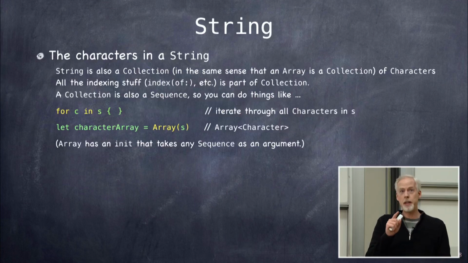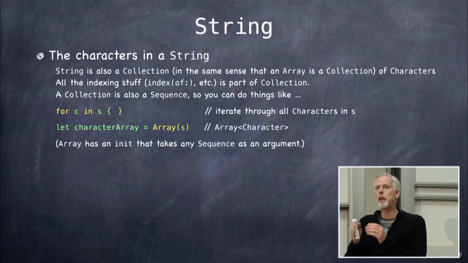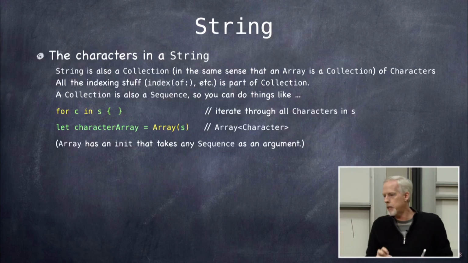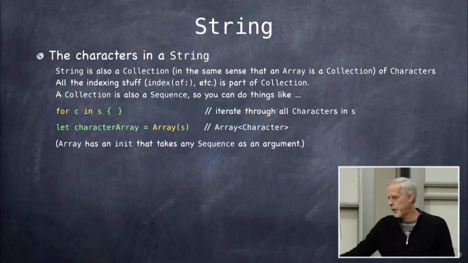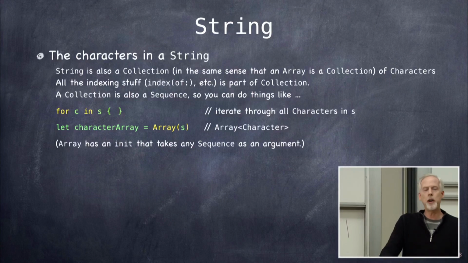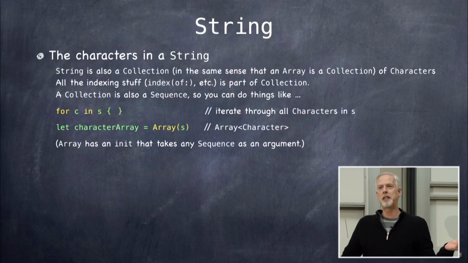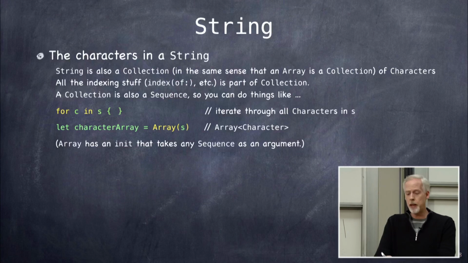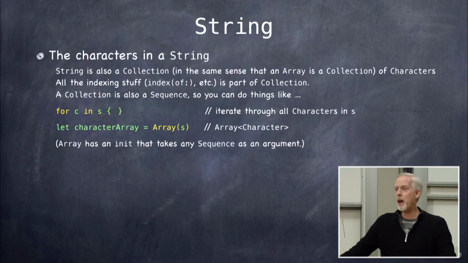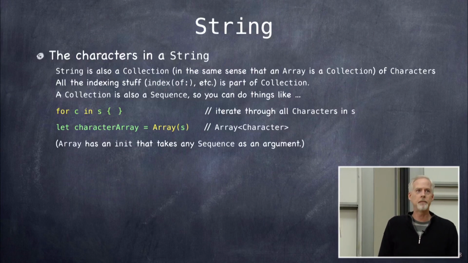There's also a really cool initializer for array that takes a sequence as the argument. So you can say array of any sequence, and what it'll do is go through that sequence and take each element and put it into the array. So it creates a big array for you because it's an array initializer, and in the array will be all the elements of the sequence. So since a string is a sequence of characters, if you say array of string, you'll get an array of its characters. And now you can use int to index them if you want. So sometimes people get tired of all this string index stuff. They just create an array of the characters, and then now they can use ints to get at the various characters. Okay? That's kind of a trick as well.